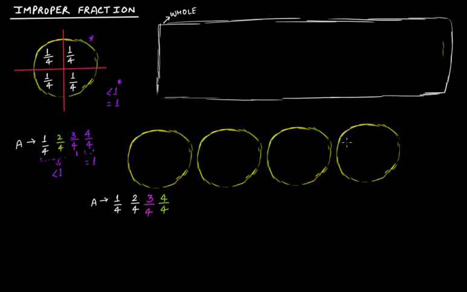Again, this is a proper fraction. Why? Because it was taken out from a single whole, a single unit, where the whole was a collection of objects. This was first, this was second, this was third, and this was fourth. These 4 objects were making the single whole. In this case, this single whole was made by a single object, right? So this is a proper fraction.